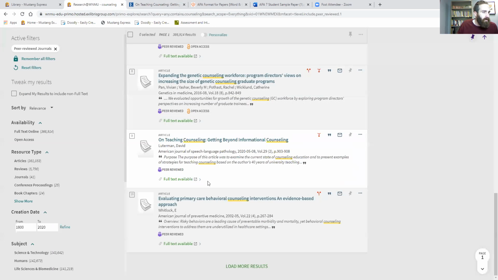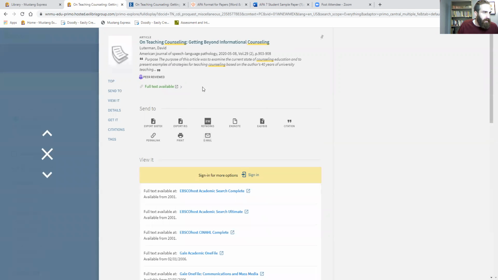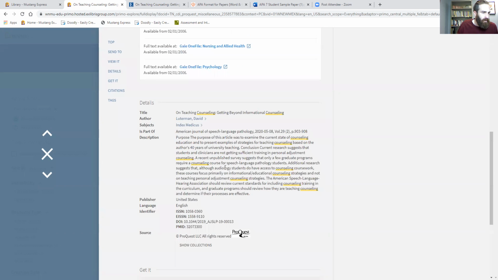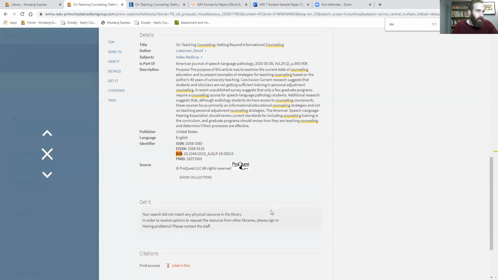Also, you might be able to find the URL or the DOI number if you just click around here. Oftentimes, if I'm looking for something, I would do Control Find DOI. Oh, and there we go, it pops up right there. So again, you'll want to be sure to include the https://doi.org/ and then include that.